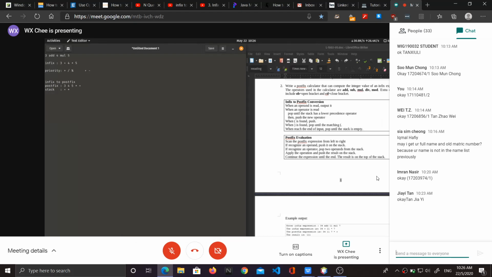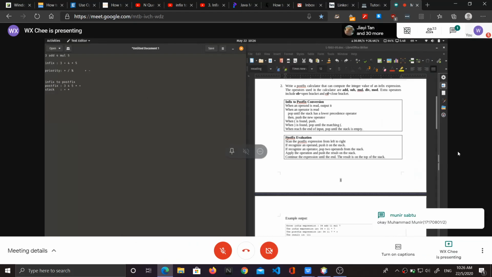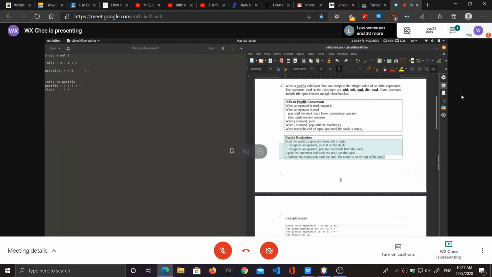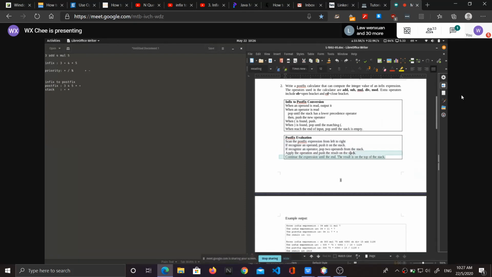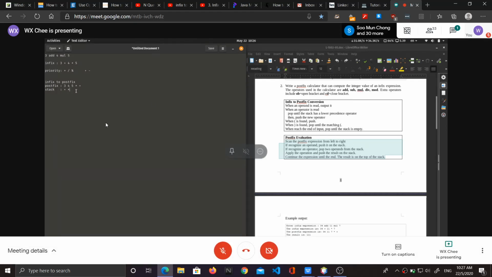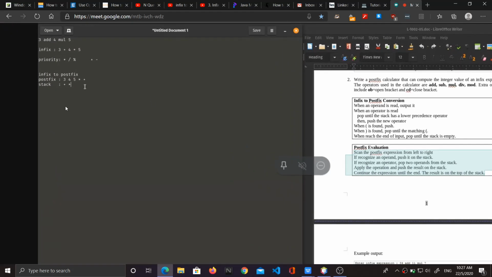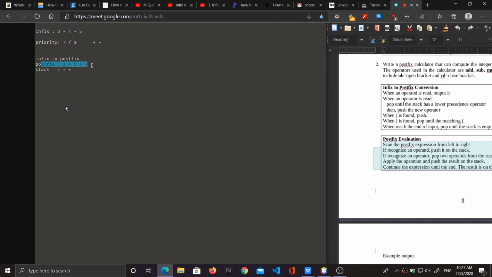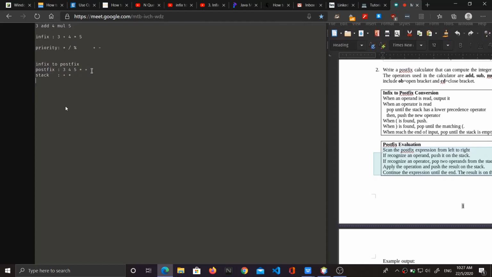So after we get a postfix, we will do the calculation for the value. Based on the explanation here, how the postfix iteration will work is, basically you push any number or every operand that we find inside the stack. In this case, let's say this is your postfix.